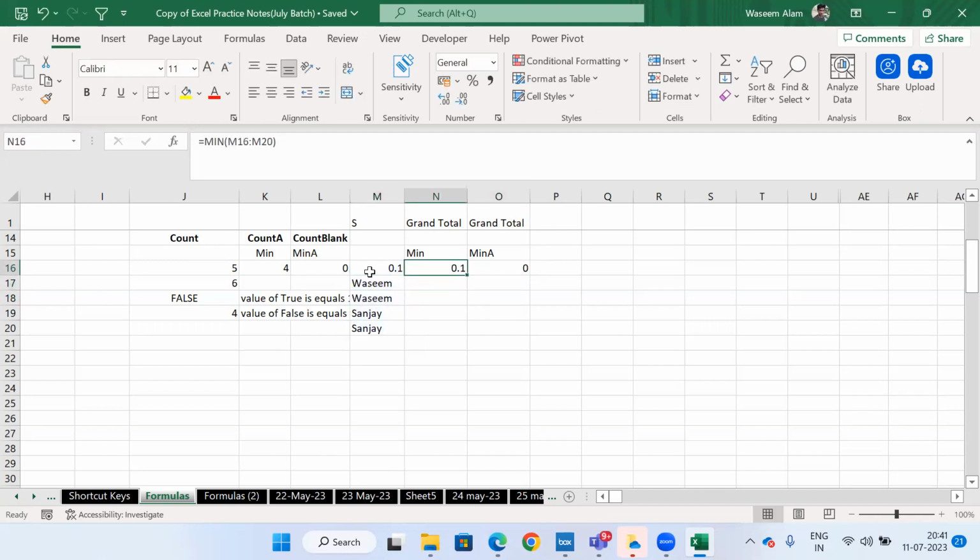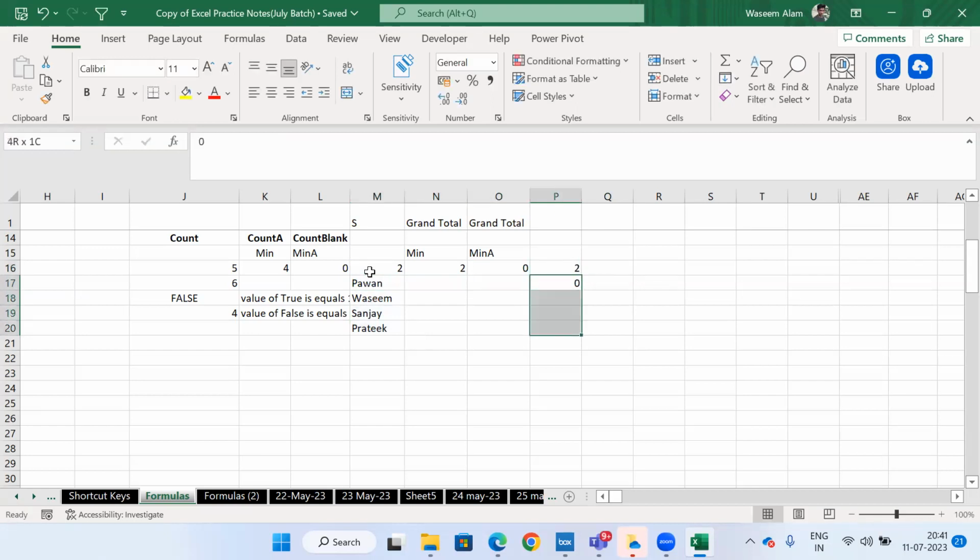Now if I write 2 here, the MIN formula is giving the result, like Sanjay, or if I write Pratik, or Pavan, it doesn't matter. If you write any name in n number of rows and columns, and you have applied the MINA formula, these all are equal to 0.